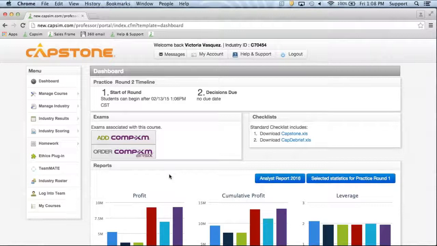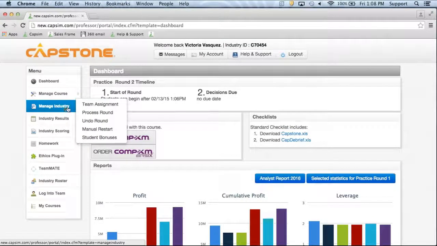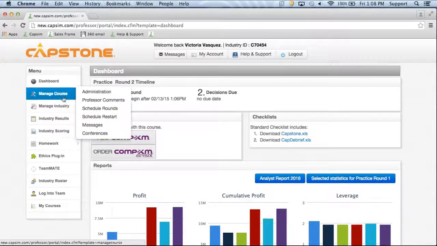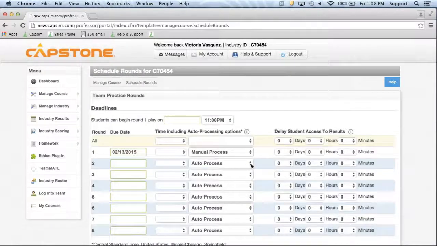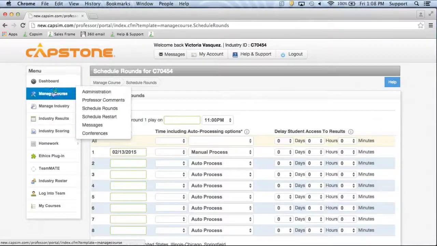If you want to do a manual process for both industries, you'll have to do them individually. That's why you'll find the process round under Manage Industry. When you're scheduling rounds and having them go automatically, that will pertain to the entire course. So if you have 2, 3, or 4 industries tied to 1 course, you'll only have to program it one time in the scheduler.